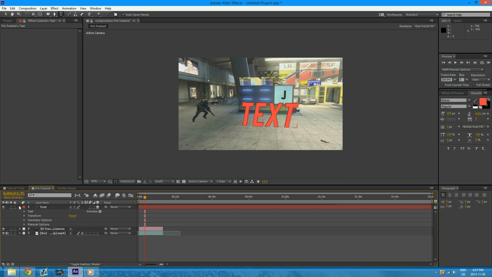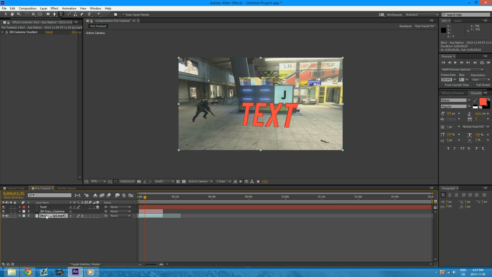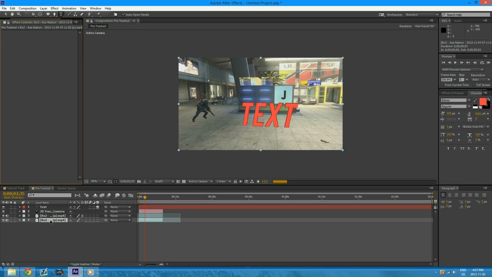And to make the shiny effect on it, you're going to click on your cinematic layer and then hit Control D, and that's going to make a second layer. On that one, delete the 3D camera tracker, then hit environment, and click on the one without the 3D camera tracker, right click, come up here, environment layer, and then it should load, and then it will be there, but it'll only be up in the reflection.